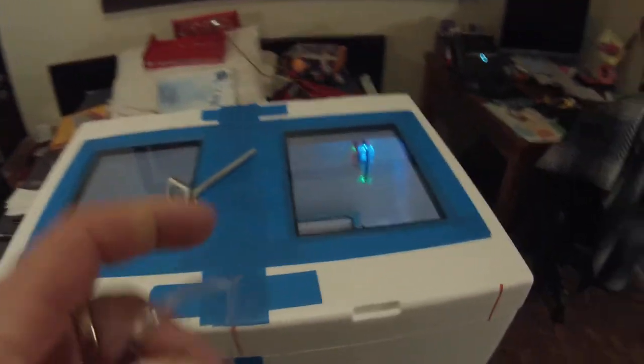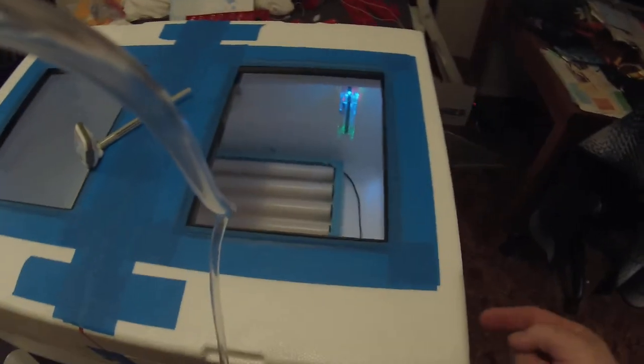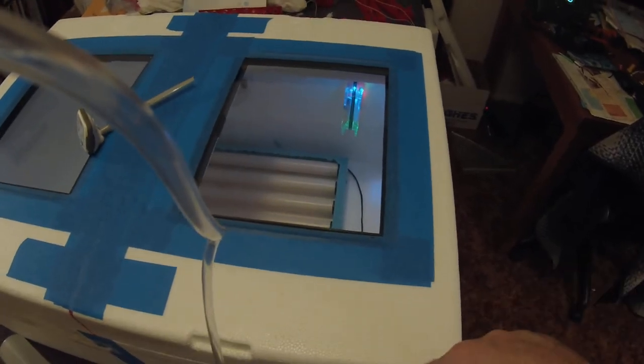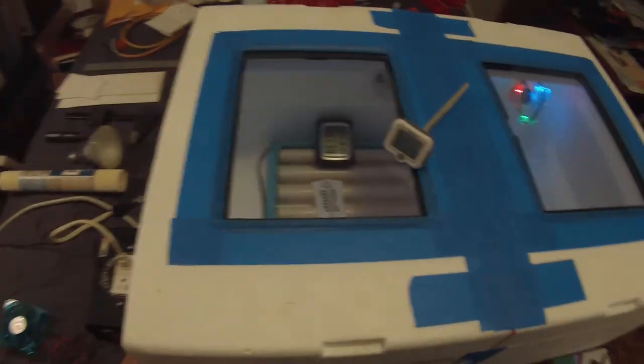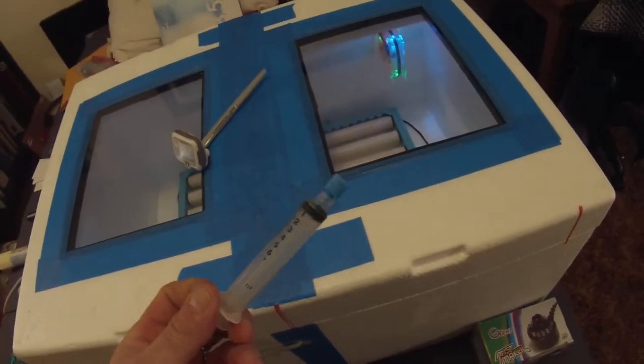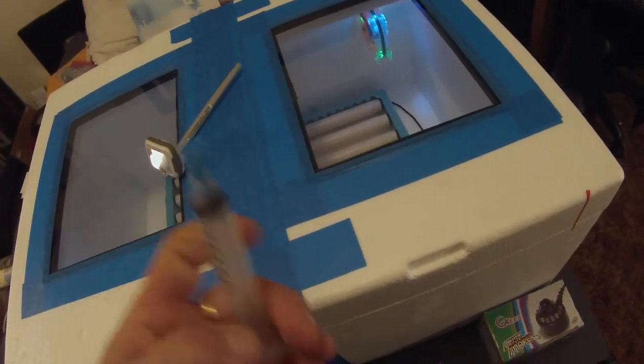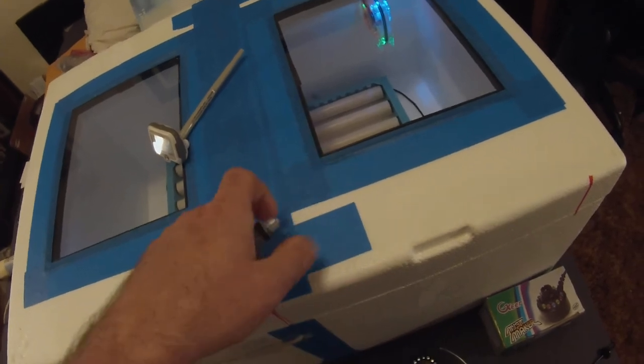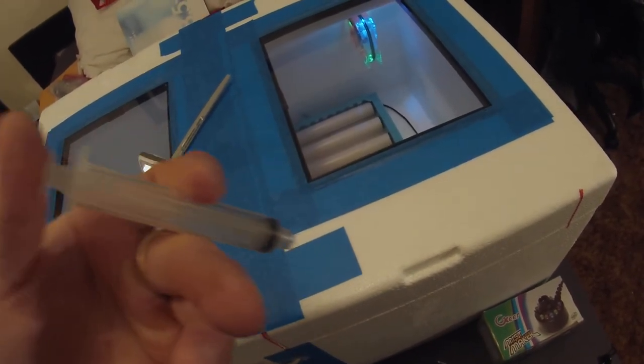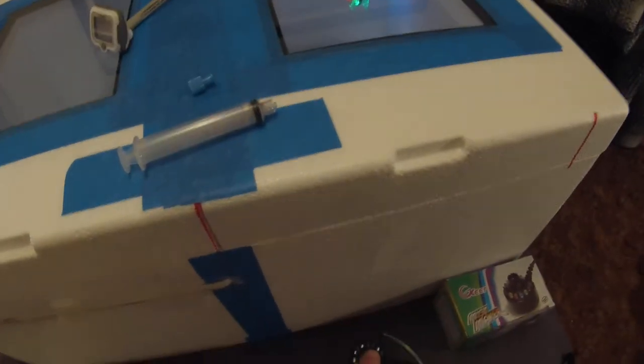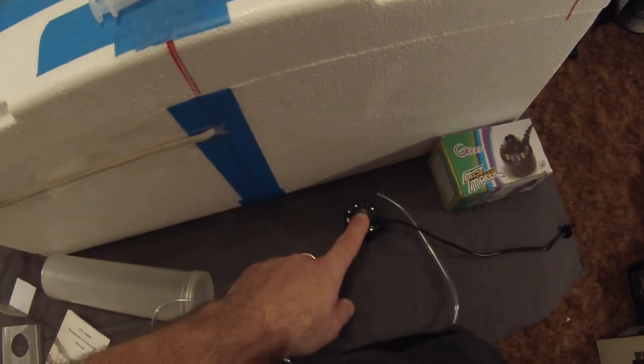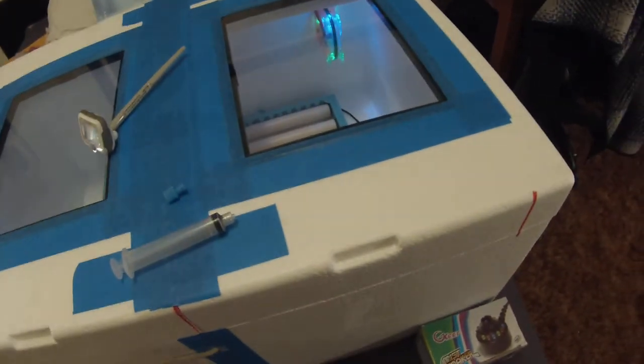And then I have some aquarium tubing, air tubing. I got some of this that I'm gonna pass through the wall and go into the container. And then every time it runs a little bit low I'm gonna take this syringe and it fits perfectly on the end and I'm just gonna fill it up with lukewarm water so that it's about maybe an inch above this mist maker.